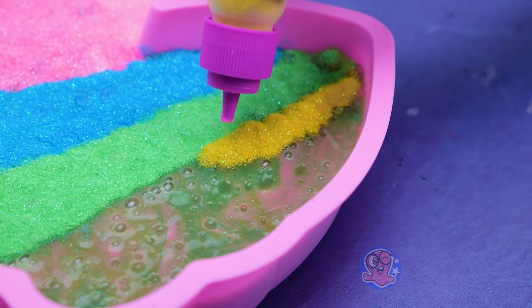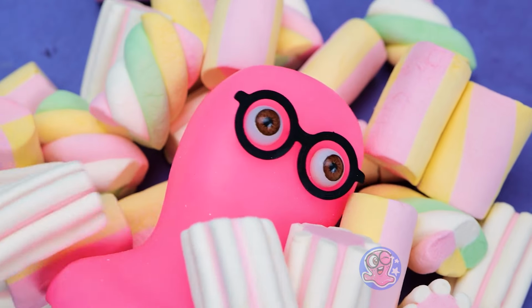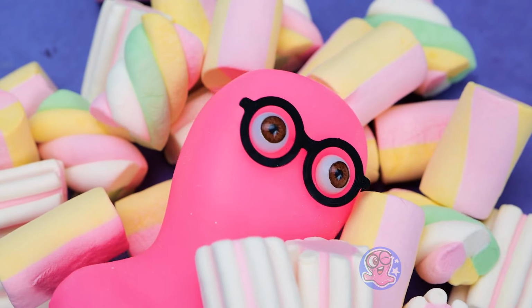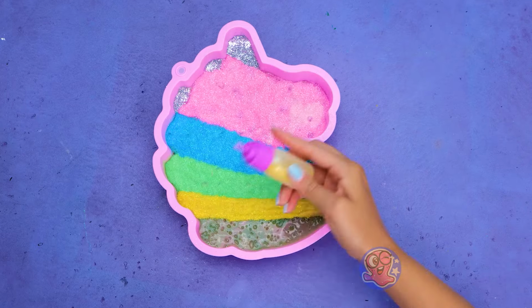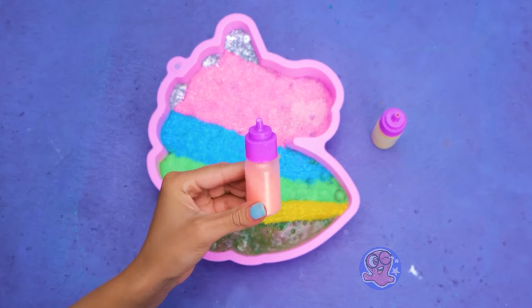Next, we'll have a yellow lemon color. Hello, lemon. I'm good here. Where's my candy? Up next is this color of a ripe sweet peach.